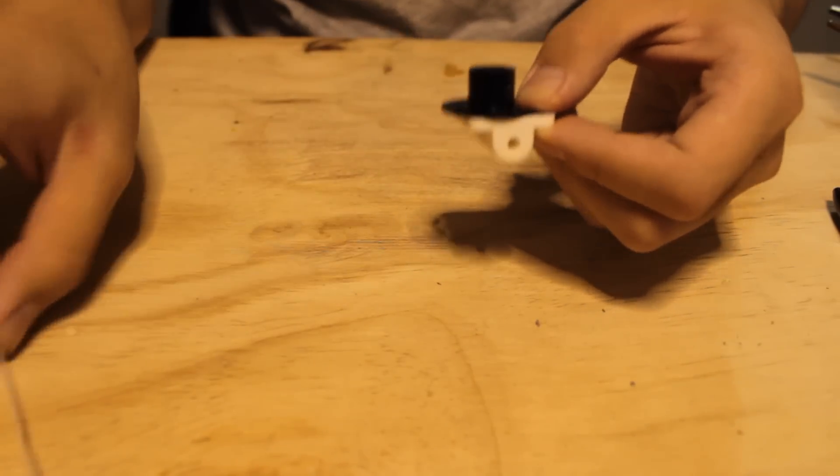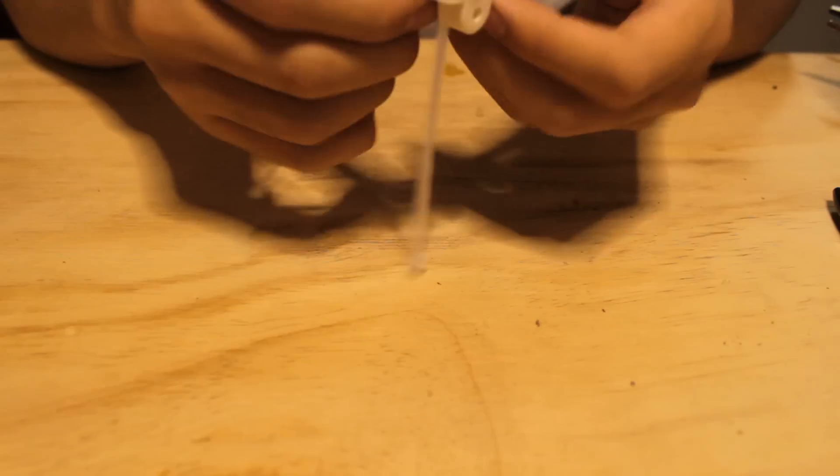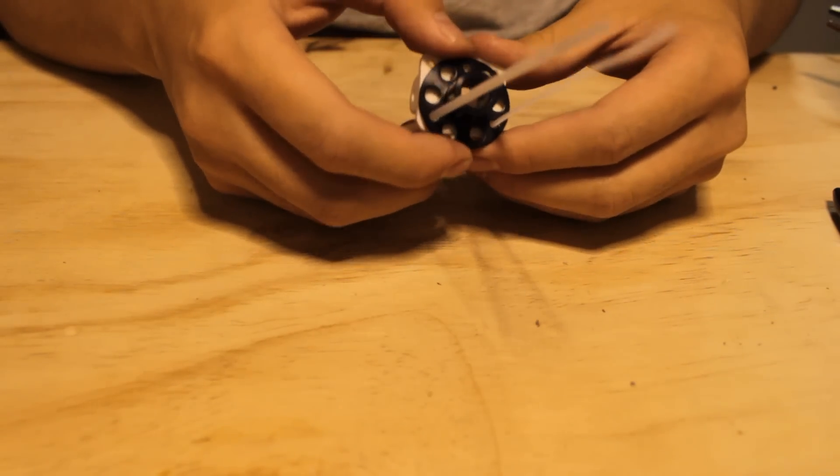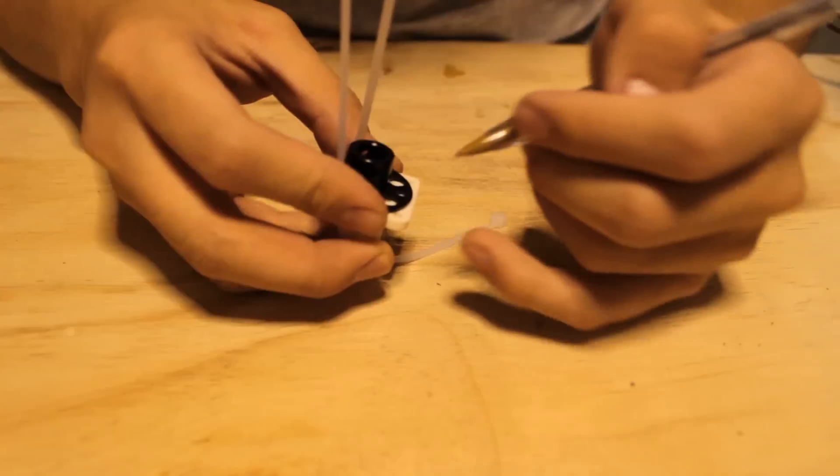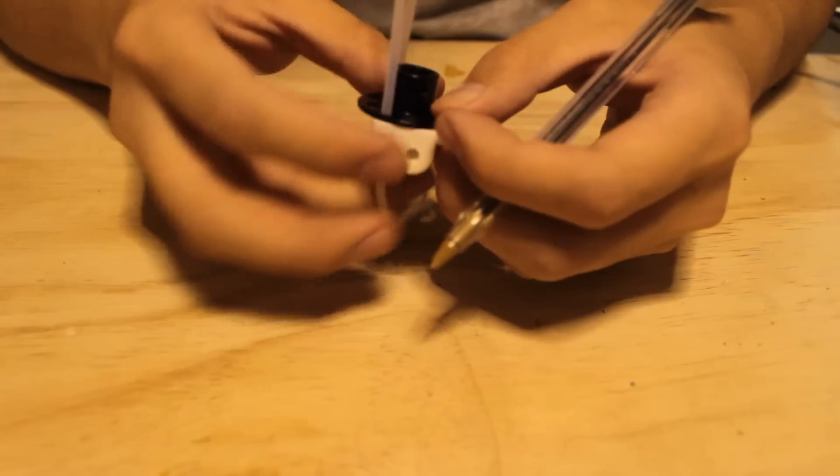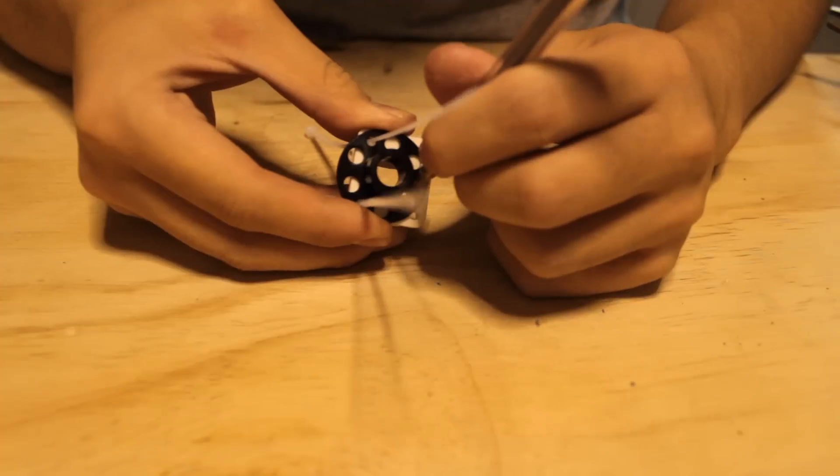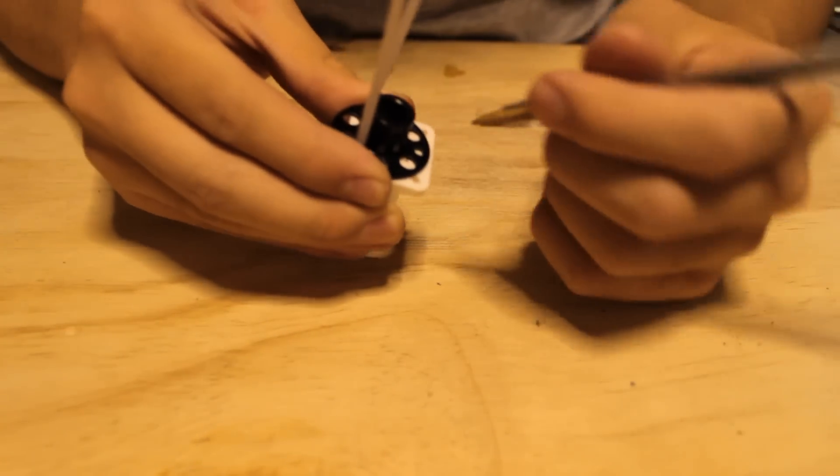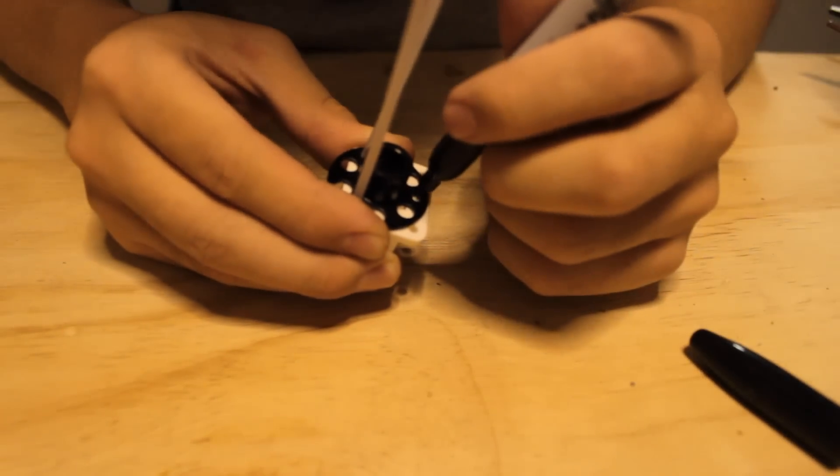Now what you're going to do is put your zip tie through. You don't have to tie them down, just put them through and make sure that everything else fits. It'll look slightly slanted towards the left side or the right side depending on where you put it. But what you're going to do is hold it down now and just go ahead and mark the third hole which is going to be resting on the white part of the motor mount.